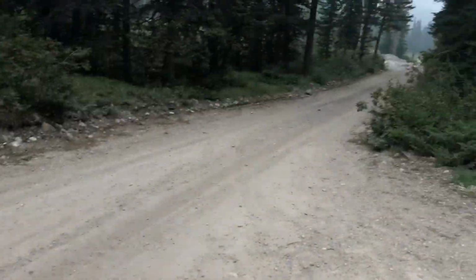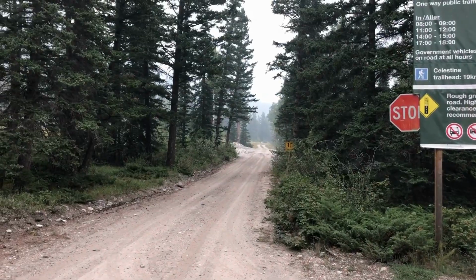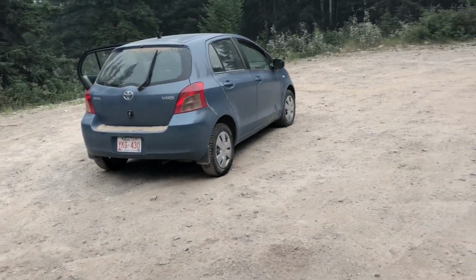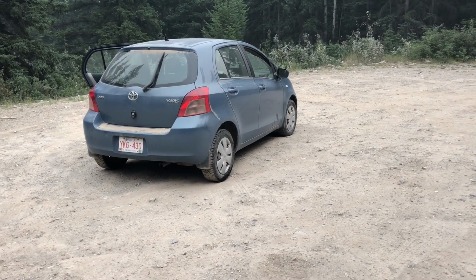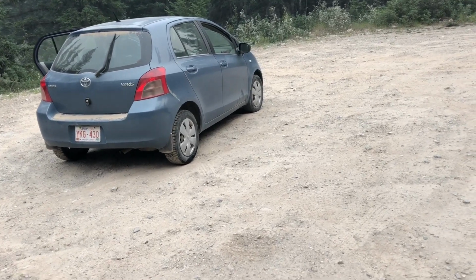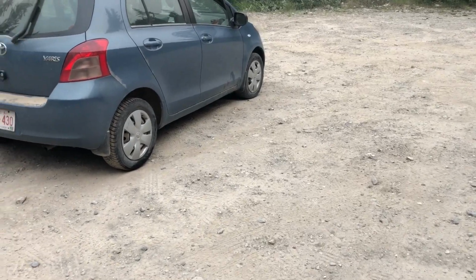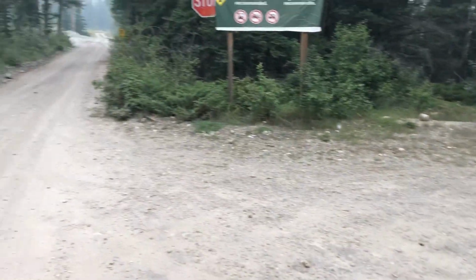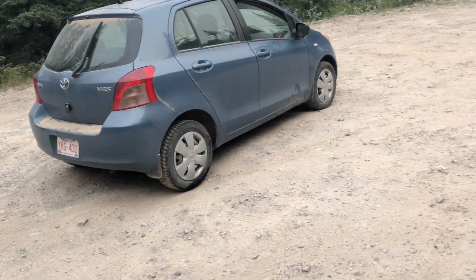You might be wondering why I've changed my clothes. That's because I was on my belly digging rocks out because my car got stuck in the rocks and sank and got itself high centered. It's the worst possible car ever for a road like this. Normally when this car gets stuck, I dig it out pretty fast because it's stuck in snow. So I can dig snow out in no time. Well, rocks, I mean, it had sunk for a bit, so the rocks were all up in its business. I had to get it out by hand.